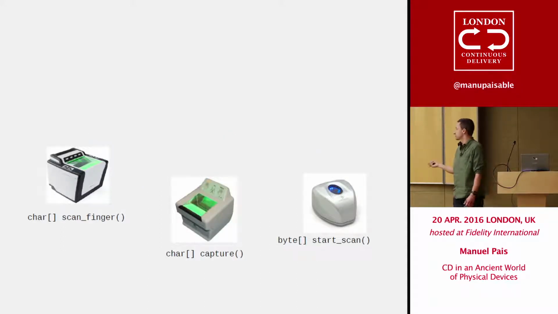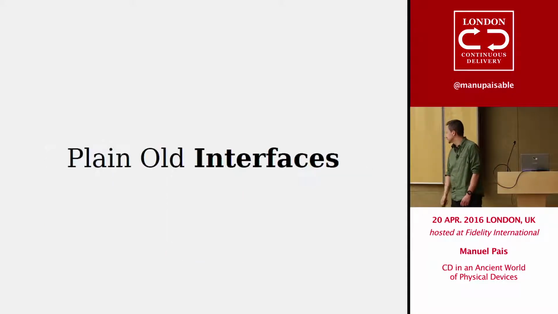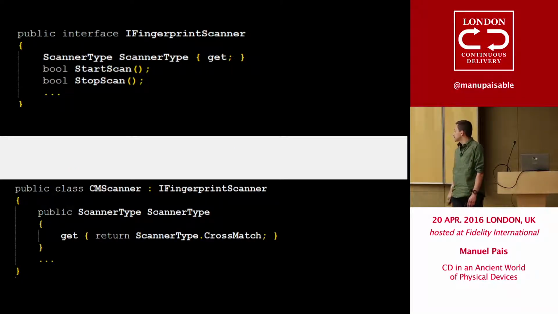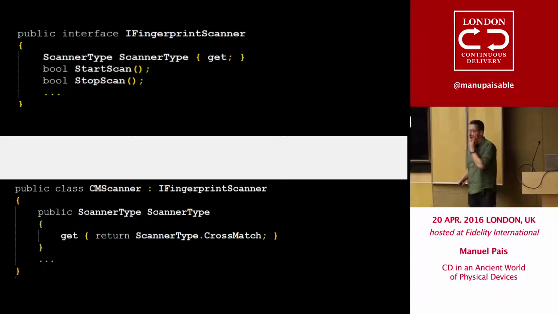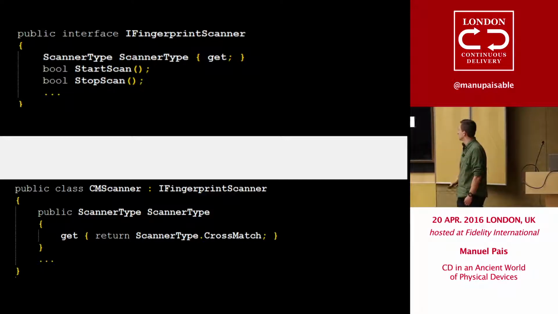So what's the first problem is that these devices have, like I mentioned, very low-level SDKs, and they're all different. Of course, you can't reuse the same calls across devices. So what did we do? There's no rocket science, just use interfaces. So I won't detail too much about the code. You can ask me later if you have specific questions.